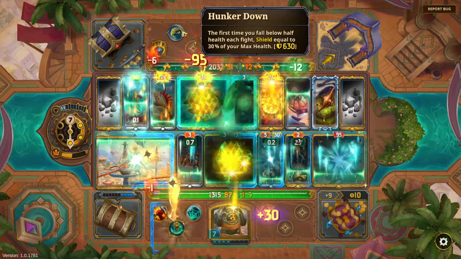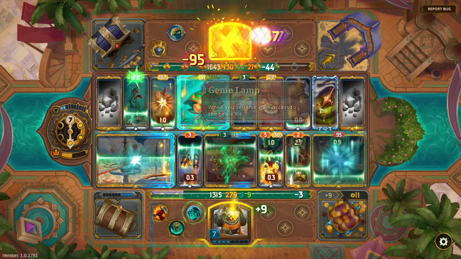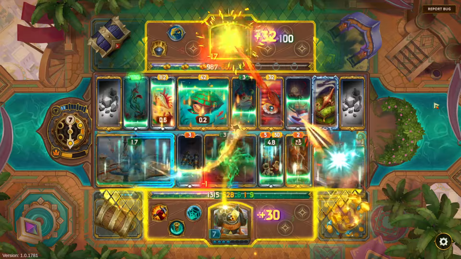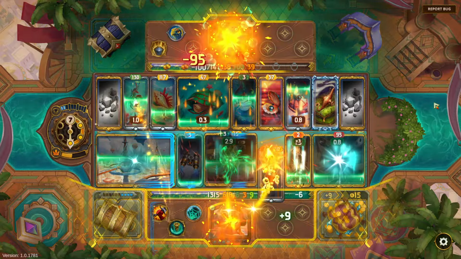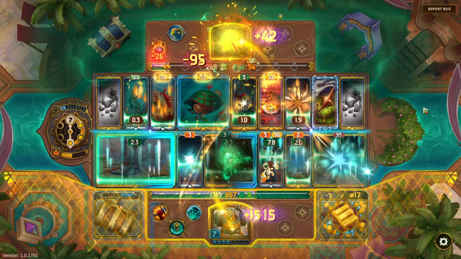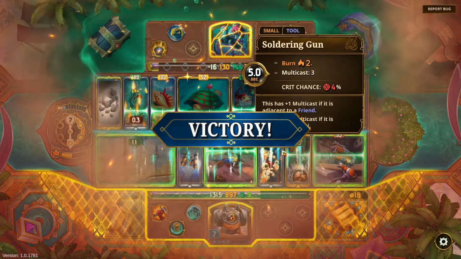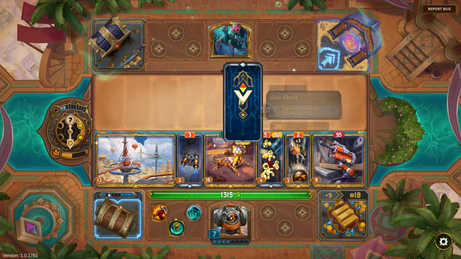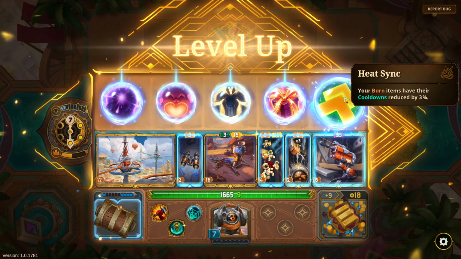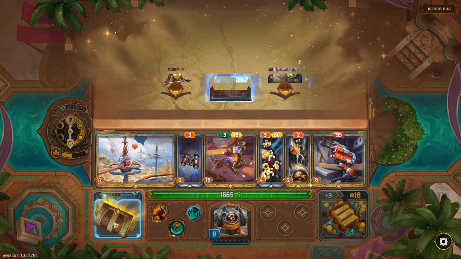Or our shield items have. I'll even take hunker down. Either one of the abilities, genie's lamp, money. I'll take any of that stuff. How much XP does he give us? 3? Oh, so we level up after this, okay. And if I have anything that lowers cooldown of burn, I take it. Burn, burn, burn, burn. Yes, that lowers 4 things cooldown by 3%. 9.5 to 9.2. Crazy. A slow item?